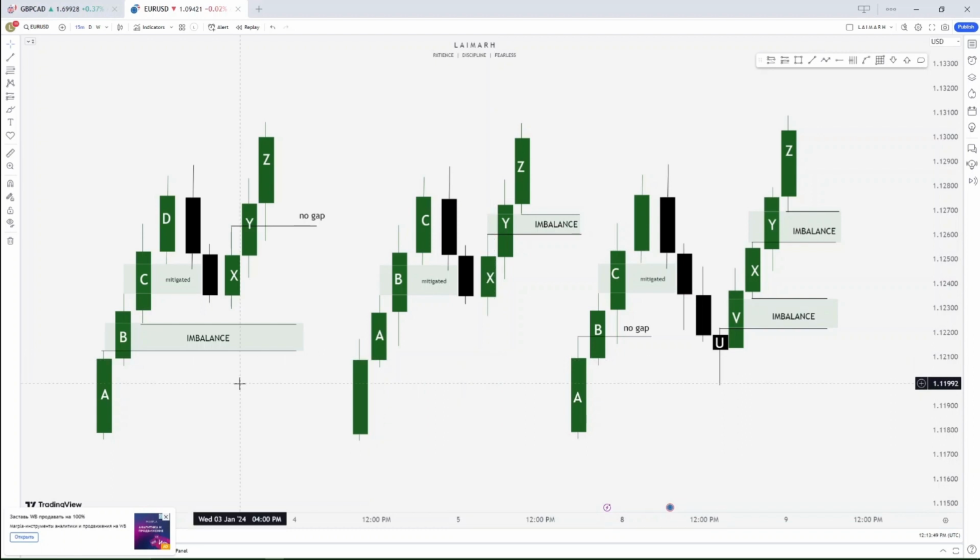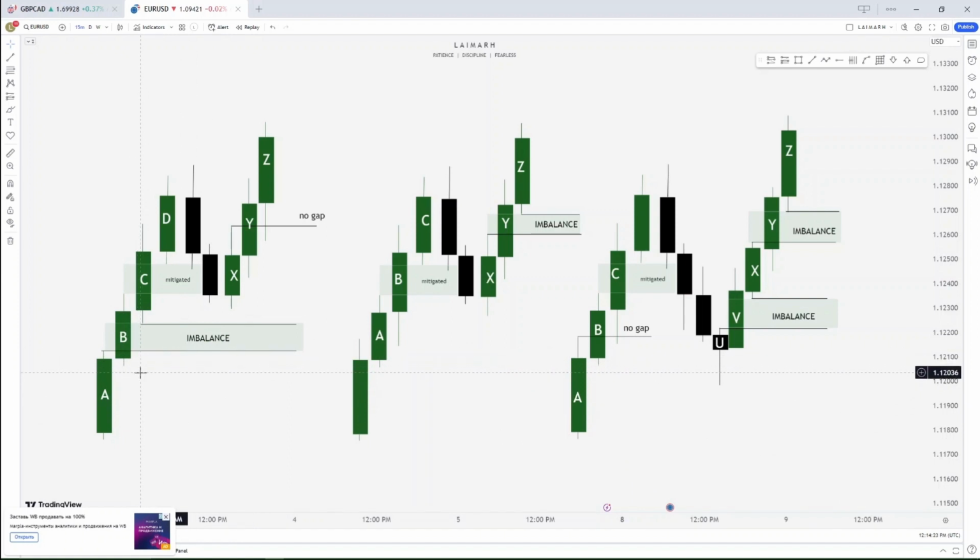It is very simple. As we all know, fair value gap or imbalance is a formation between three candles. Let's take this candle for example: the A candle, the B candle, and then the C candle. When the low of C candle and the high of A candle does not overlap, the middle is called an imbalance or fair value gap. And this type of price action over here is known as unhealthy price action.